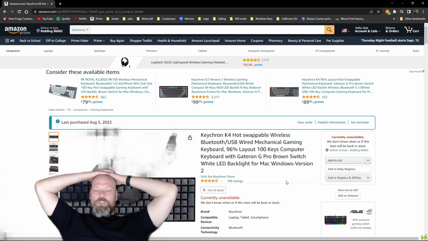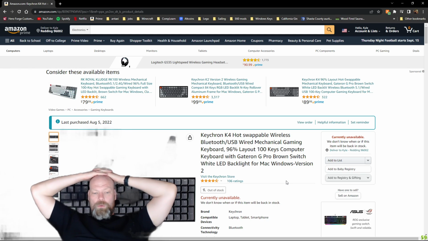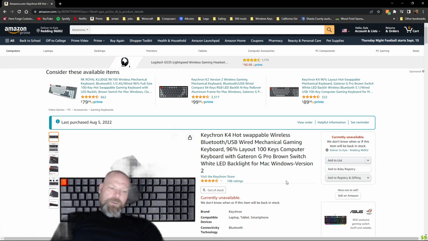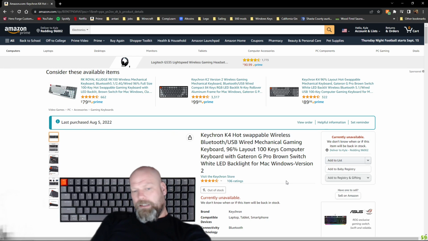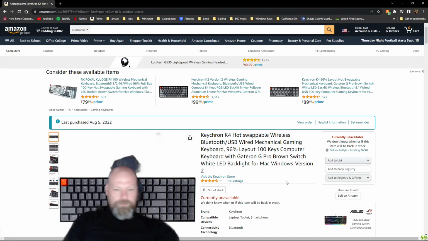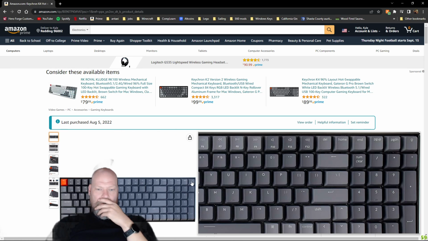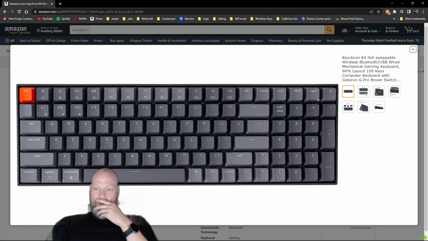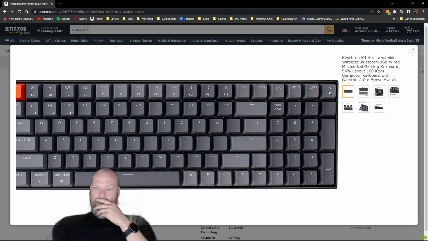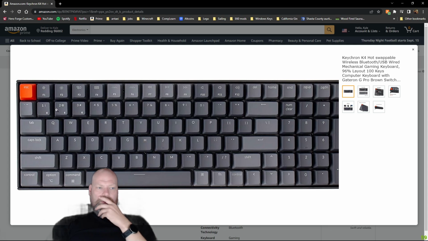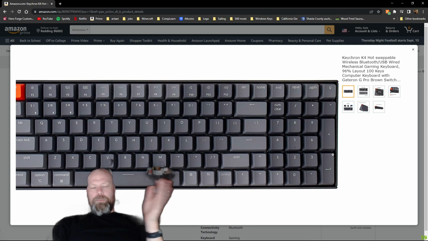with Gateron G Pro brown switch, white LED backlight for Mac Windows version 2. It comes with a yellow escape key and a yellow light control key. Over here, you can see the light control key. You can make that orange, or you can make the escape key gray.